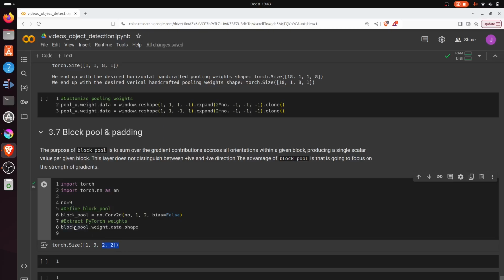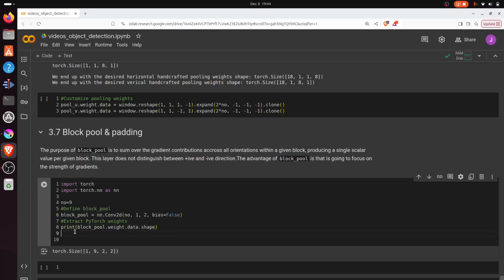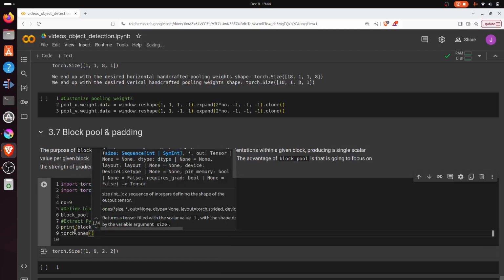But now, what do we want to do? What we want to do is essentially create a PyTorch tensor of ones, right? So we want to do it with that exact same shape. So actually, let me print this so that we can compare it later. Great. So now let's do that. So how do we do that? So torch.ones is going to create a PyTorch tensor made just of ones. And well, how do we shape this?